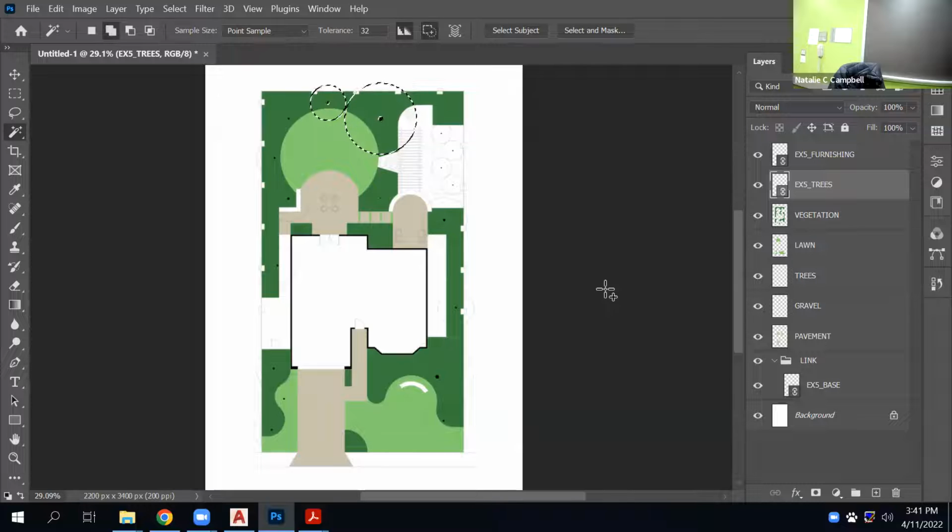Then isolate the tree, turn on the whole thing, and you can turn on the base. Quick hatches, anything on the hatch layer? Great.